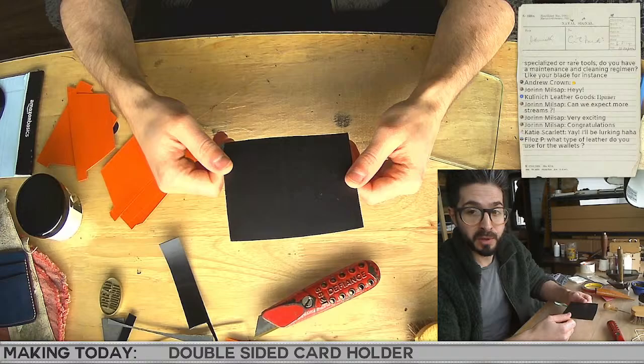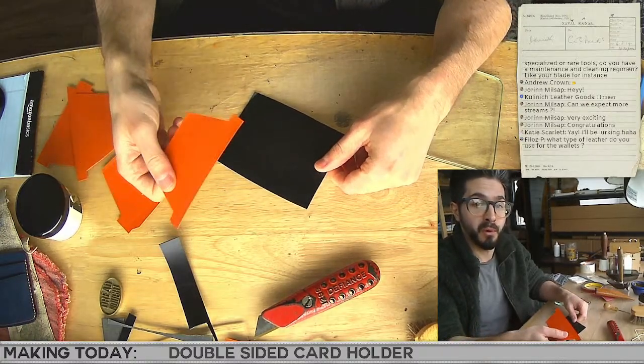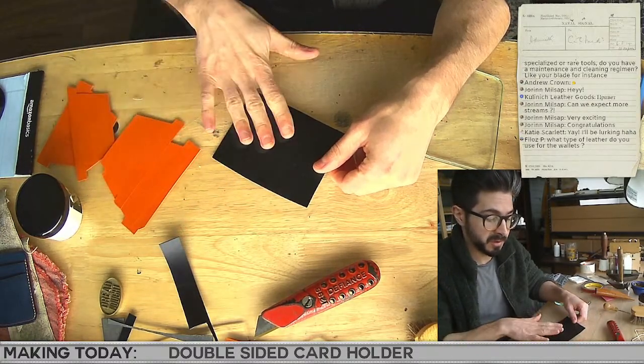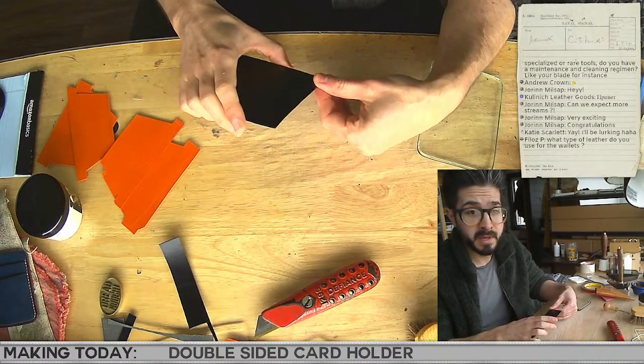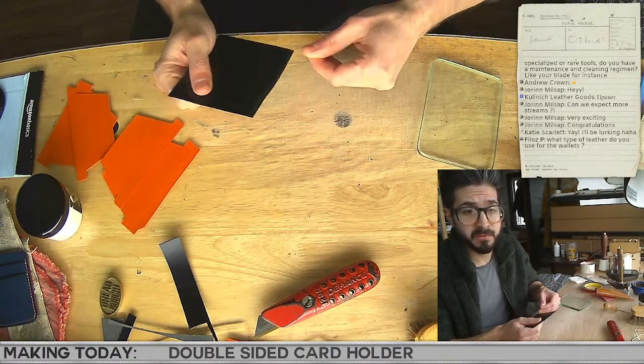It's readily available in lots of different colors, and the colors are very bold. This is the orange and the black. These are both the same leather, just dyed different colors. It's easy to work with. For the quality you get, it is relatively inexpensive.